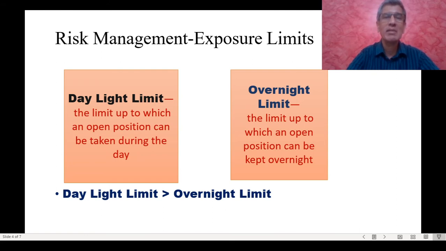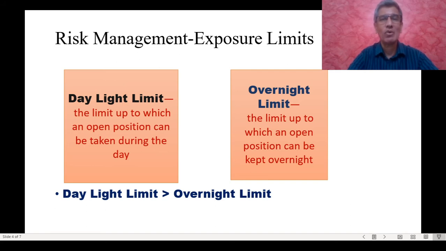So all currencies have daylight limits and overnight limits prescribed for every forex trader. Every forex trader can hold an open position within daylight limits, and he can hold an overnight open position in a foreign currency to the extent of the overnight limit. The daylight limit is the limit up to which a forex trader can hold an open position in the expectation of making profits. The overnight limit is the limit up to which he can carry the open position for the next day in that currency.